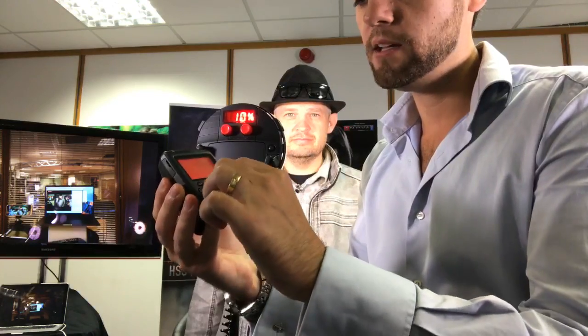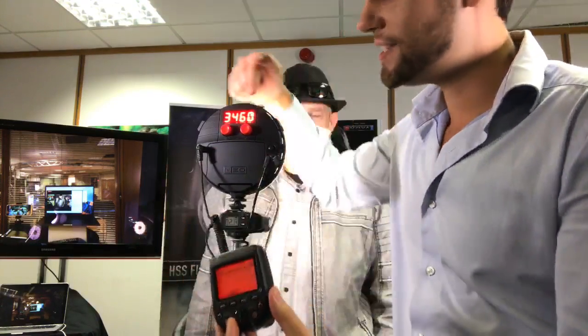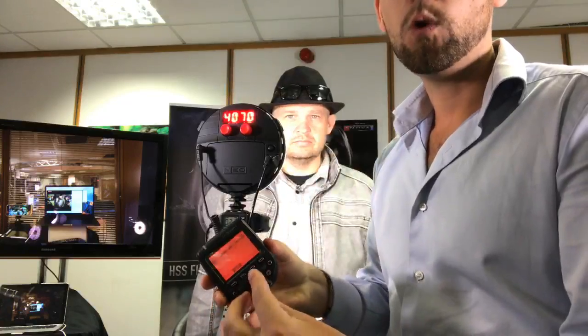Now, the advantage of doing this is, if you plug in a Godox, it's going to work great. You'll get high-speed sync, no problem. What you won't get is remote wireless control of the color, brightness or modeling levels. With this, it actually displays on the screen connected to the Neo, and I can adjust it. Let me bring this Neo here so you can see what I'm doing. As I play with this Elinchrom, can you see the brightness level changing remotely? And if I hit this button here, I can change the color, and it tells me on the back of the Neo what color temperature this is set to.